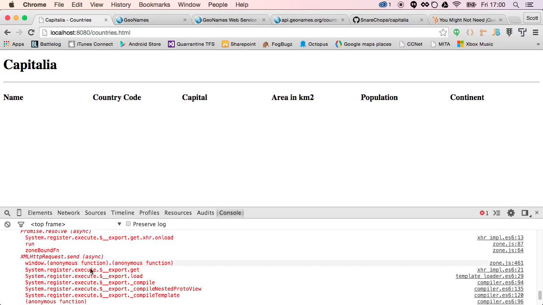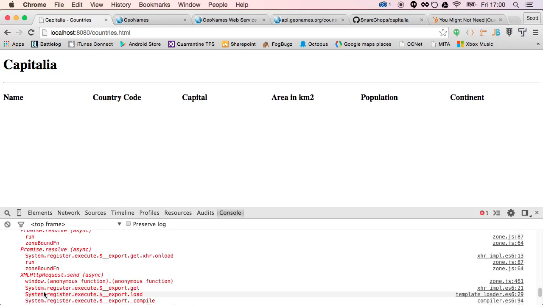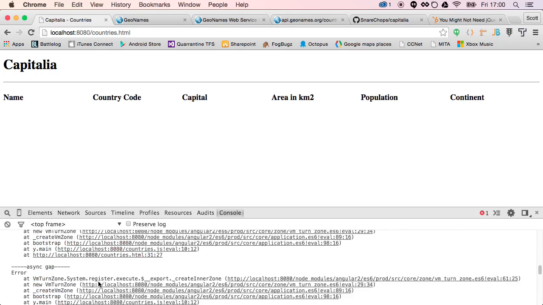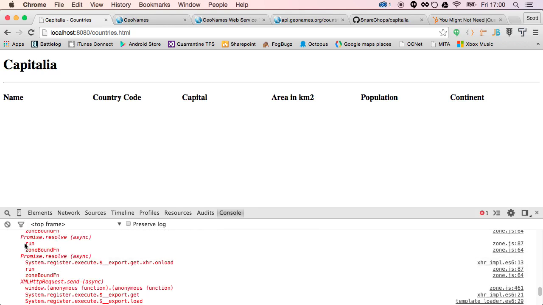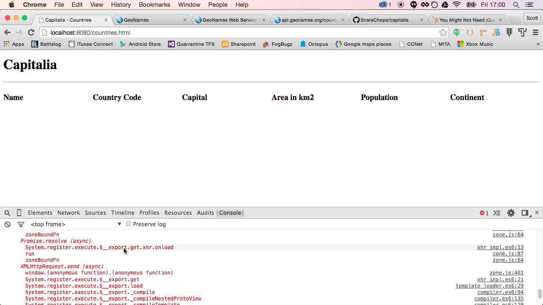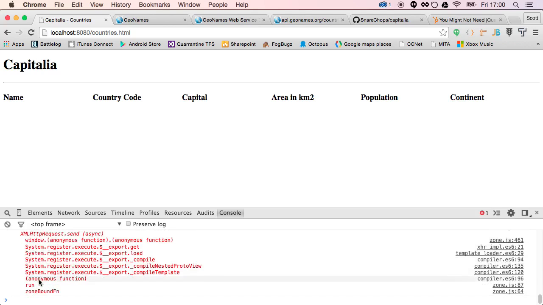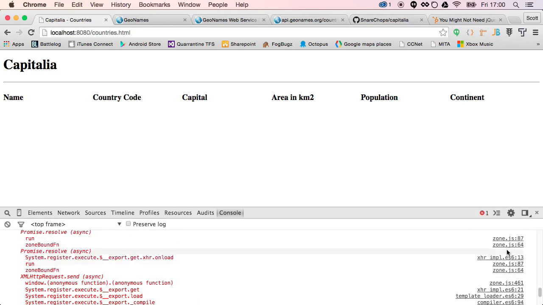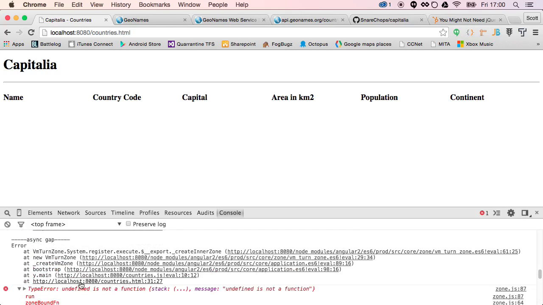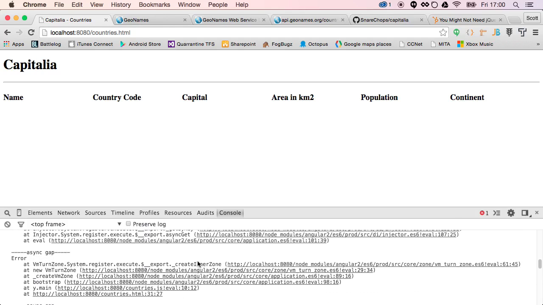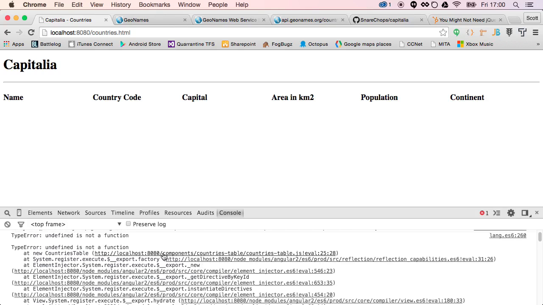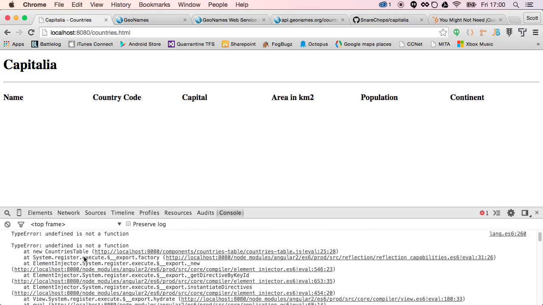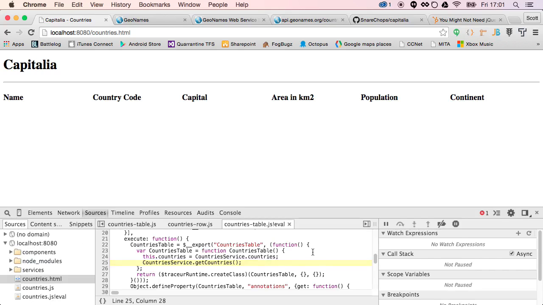XML HTTP request send. At new countries table. Get countries.